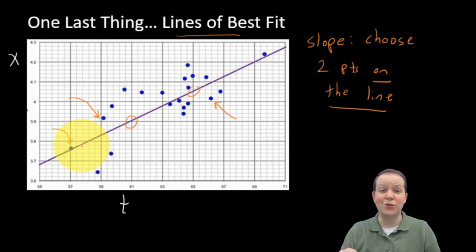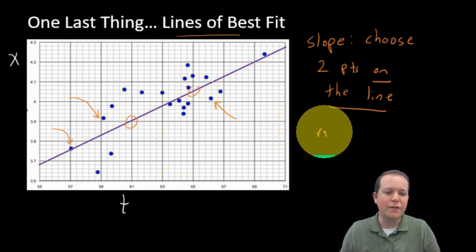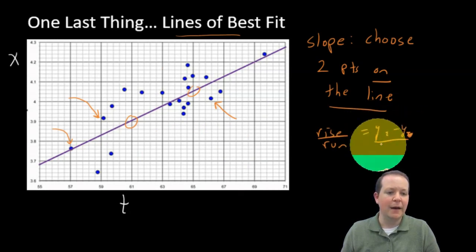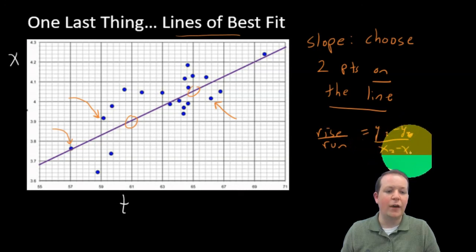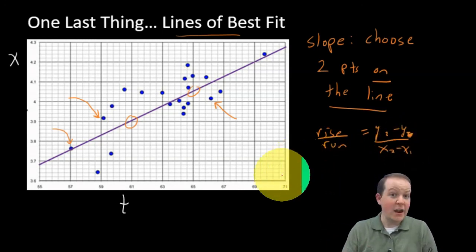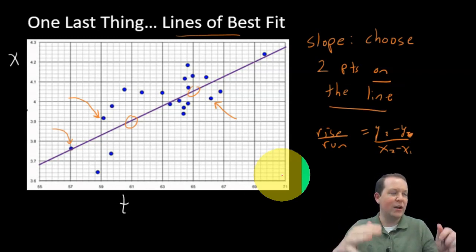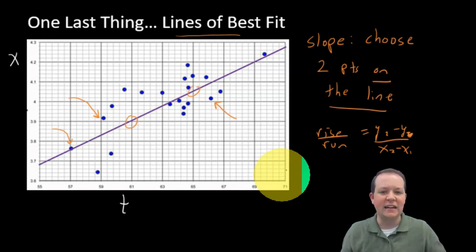Oh, you're getting onto a slippery slope. For the most part, teachers want you to choose 2 totally different points on the line. At least that's not as bad a sin as if you chose like this point here. But you should get used to drawing a line, choosing 2 points on the line, and then of course doing that rise over run. That's what I mean, right? Rise divided by run. That's how you do your slope: y2 minus y1, divided by x2 minus x1. Okay. But linearizing, it's weird, and you may not have seen this before, but it's a way to get straight lines from otherwise non-straight relationships, and it makes it easy to analyze using the slope.